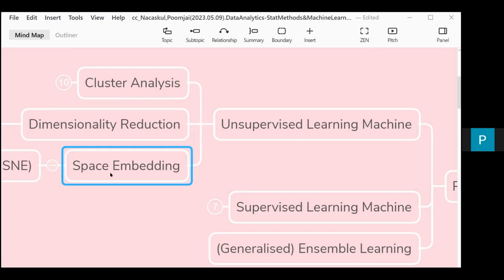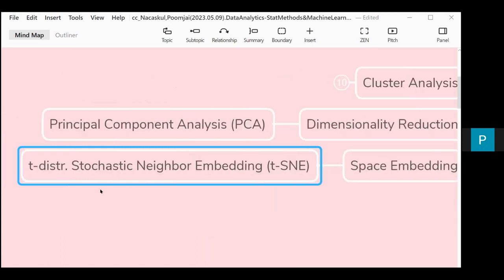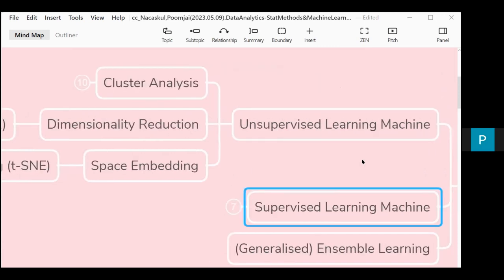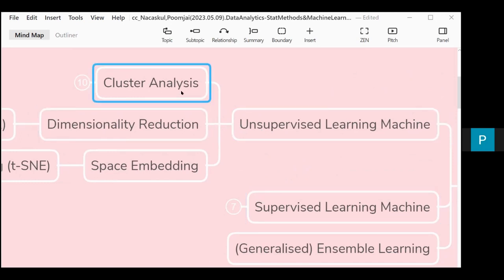The other thing is called space embedding, but, you know what? For the purpose of this class, these 2 will be bunched together. When you go to a machine learning class, maybe you learn the nuance between what's space embedding and all kinds of stuff. Anyway, in the final exam, I'm not going to ask you what space embedding is.